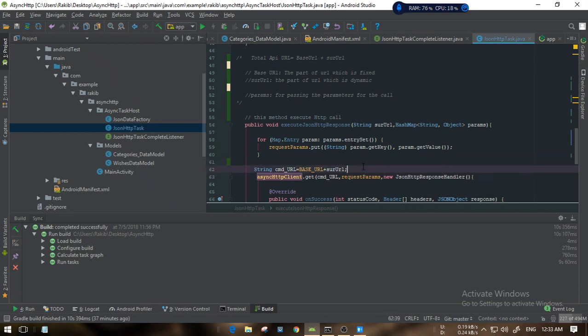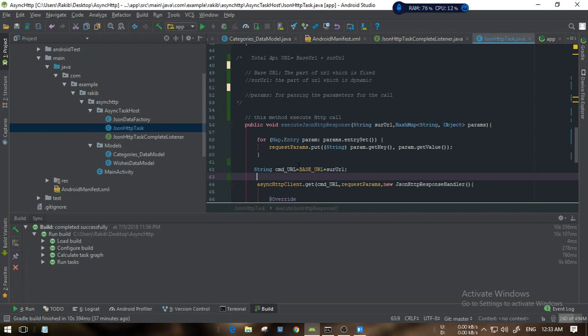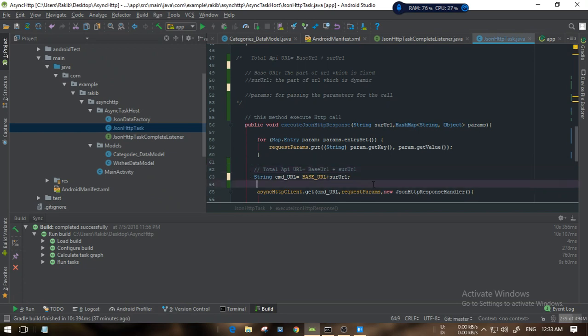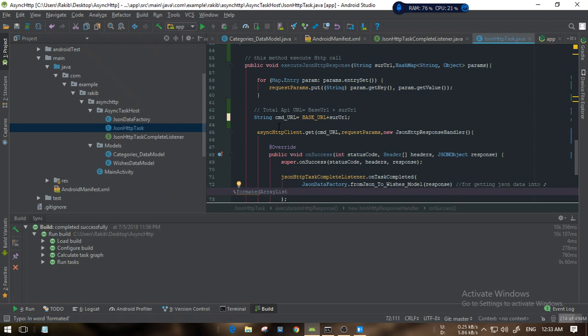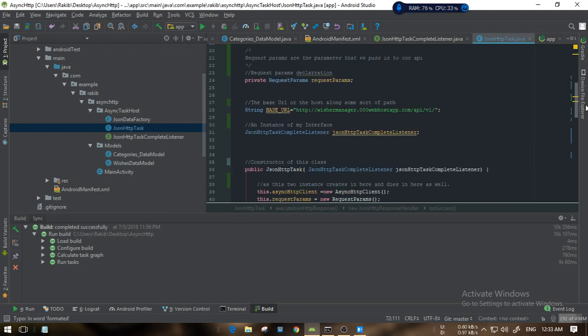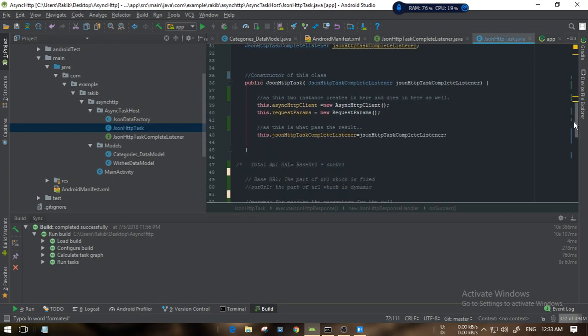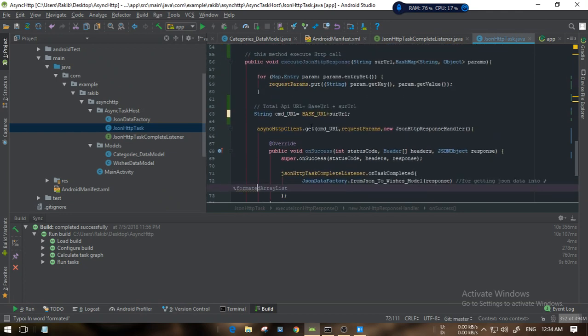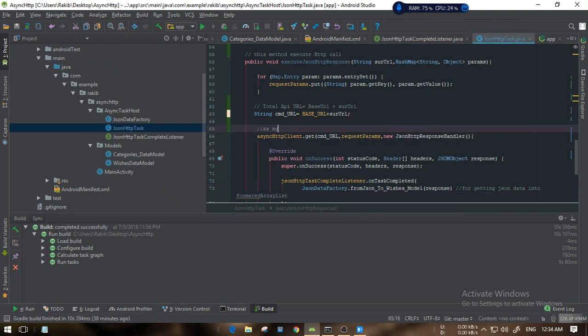And then right in here, I'm actually doing the whole thing. I'm now adding both of them by using concatenation. And after that, the async http client, and this is the first call we are doing from the async http client. It's the only method that handles pretty much everything. So async http client, the client we have created and instantiated by the constructor. Async http client dot get, if your request is get. So I have to say that, as my request is get.